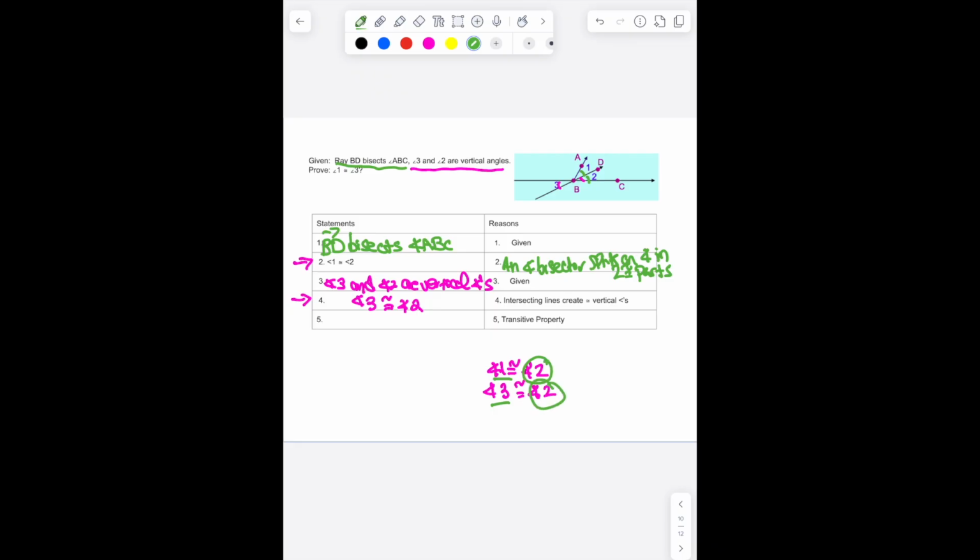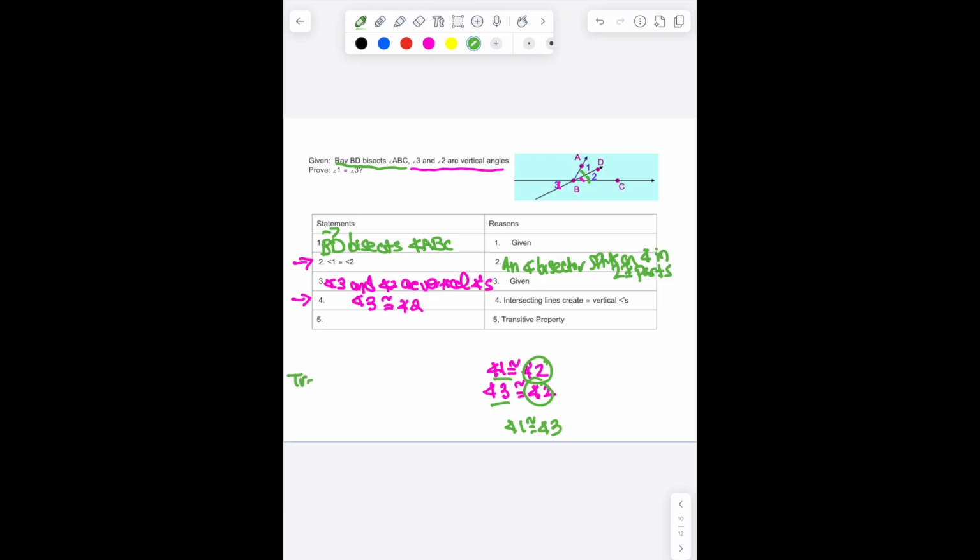So let's say that angle 1 was 60 degrees. It's congruent to angle 2, so angle 2 is 60 degrees. And angle 3 is congruent to angle 2, which we know is 60 degrees, so that has to be 60 degrees. So they all have to be congruent to each other. So angle 1 does have to be congruent to angle 3, because angle 1 and angle 3 are both congruent to the same angle 2, so that means they have to be congruent to each other. I'm going to get rid of these numbers since we don't actually have numbers. So once again, since angle 1 and angle 3 are both congruent to the same angle 2, they have no choice but to be congruent to each other.